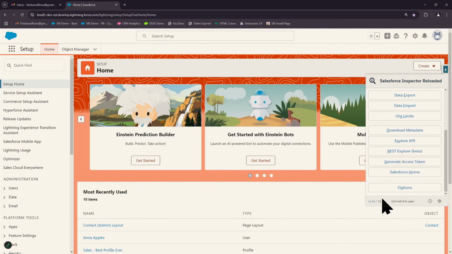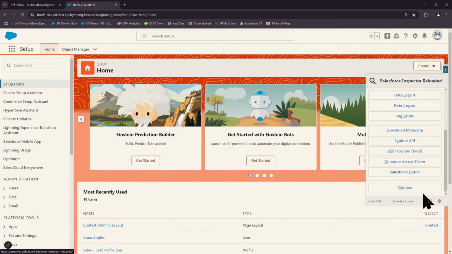Moving on, if you see these numbers down here, V1.24, that is the version of Salesforce Inspector that you are on. And then this 61 is actually the API version you're on. So why is that? And you can actually change this. And that might be important if you're in the middle of a release window, because this won't change until all of your production orgs are on the newest release. So if you want to get to the newest version of the API, you can alter it from here.